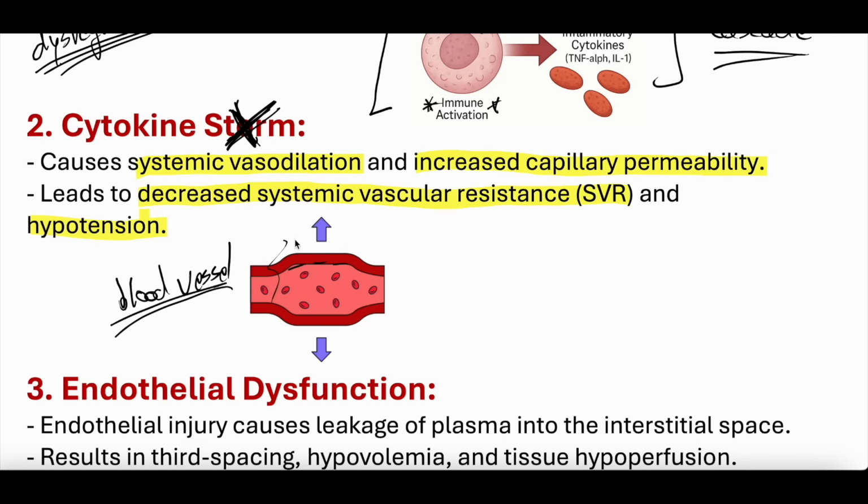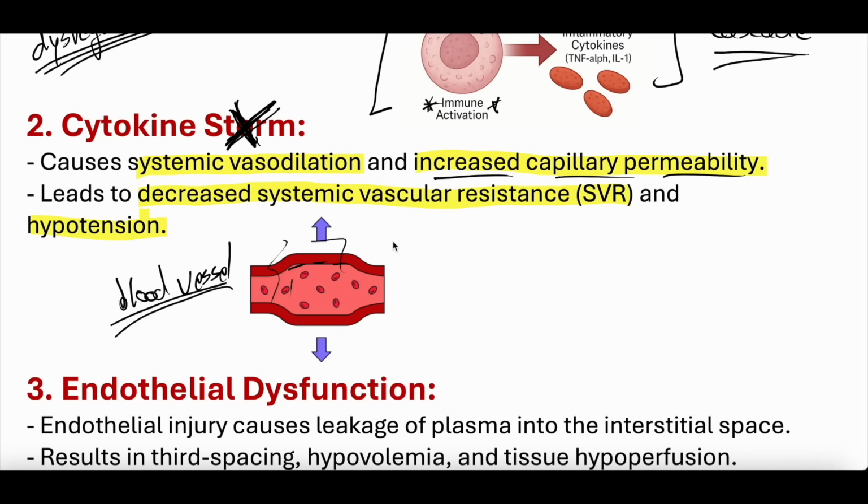Blood vessels are kind of wrapped by smooth muscle. And these cytokine signaling molecules can cause that blood vessel to dilate, increase in size. The other thing it can cause, and we're going to talk about it more below, so we're just going to mention this out loud, is increased capillary permeability.